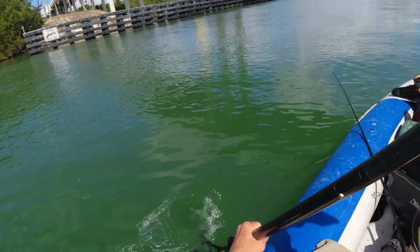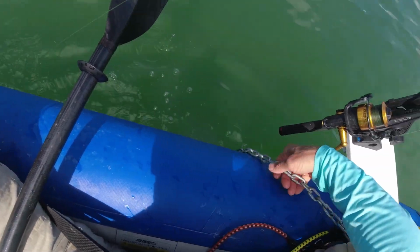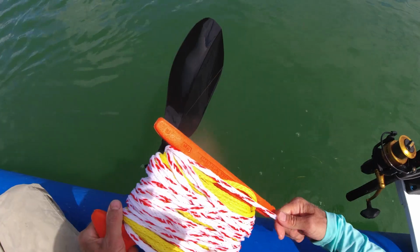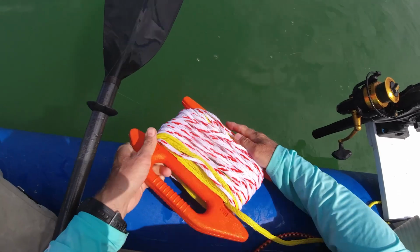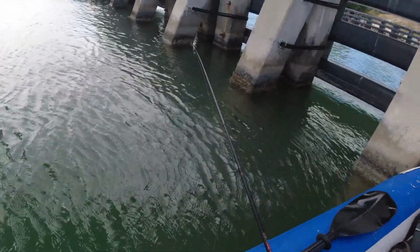Decided to head over. We'll try the other side for a bit. Let's see how that works out. They're deployed, and I actually have the rope wrapped around an extension cord wrap. It worked very well. You just have to make sure that you snug it in there.